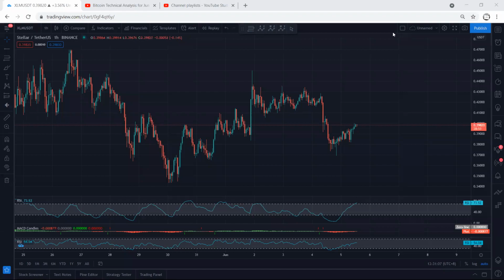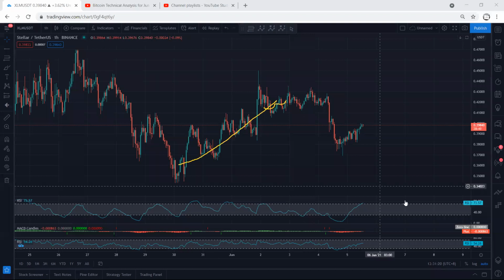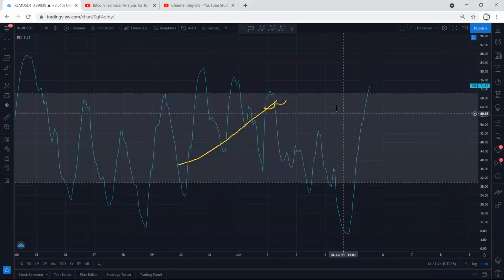XLM, we start with 1 hour chart. We want to see how we can look for trade. First of all, if we refer to our analysis in my last video when the price was within this move, we mentioned the way it's moving is corrective and we can expect the price to drop. And if we refer to the indicators, we can see it was losing the momentum and as well here.